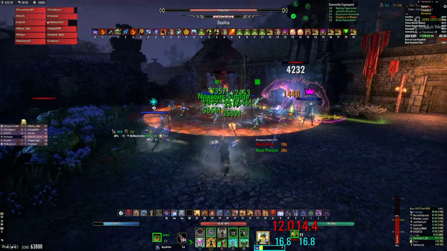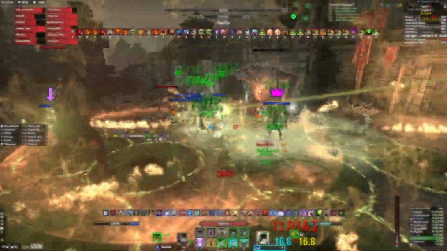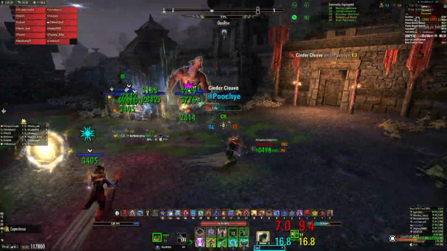They catch poison and then stand next to group and die and then get rezzed. The last boss is a burn check, so it's not a good sign if you have to do this.